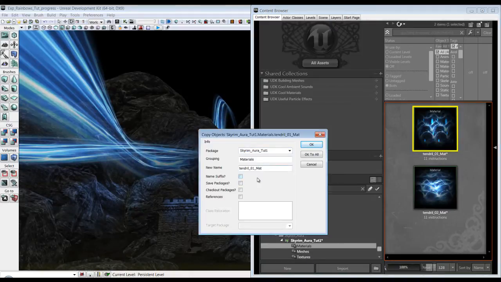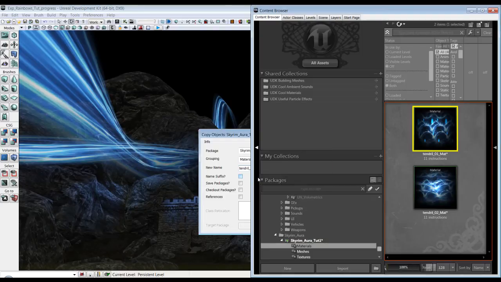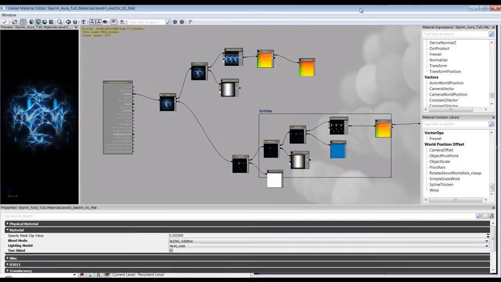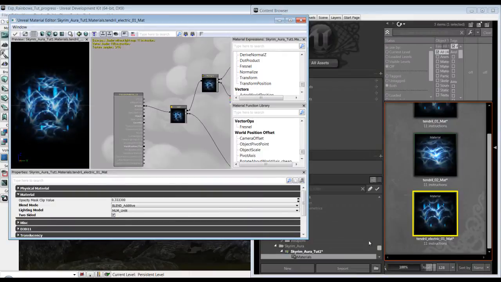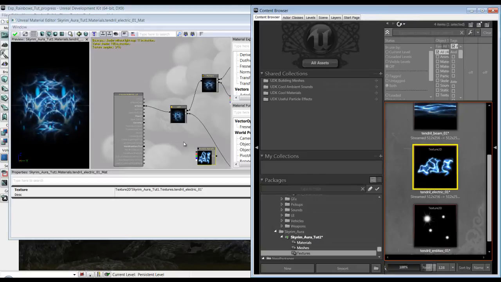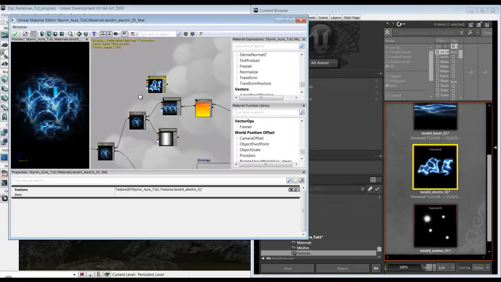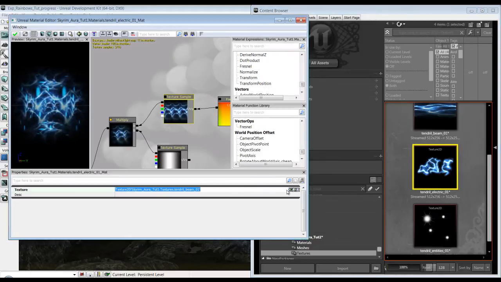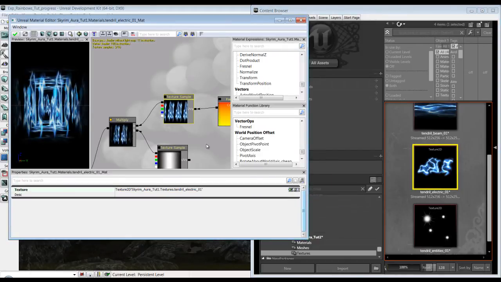So I'll call this tendril electric. Grab the texture, drop it in. Or what you can do is, there's another thing you can do. If you select the texture and you select this, you hit the little arrow, it replaces it.